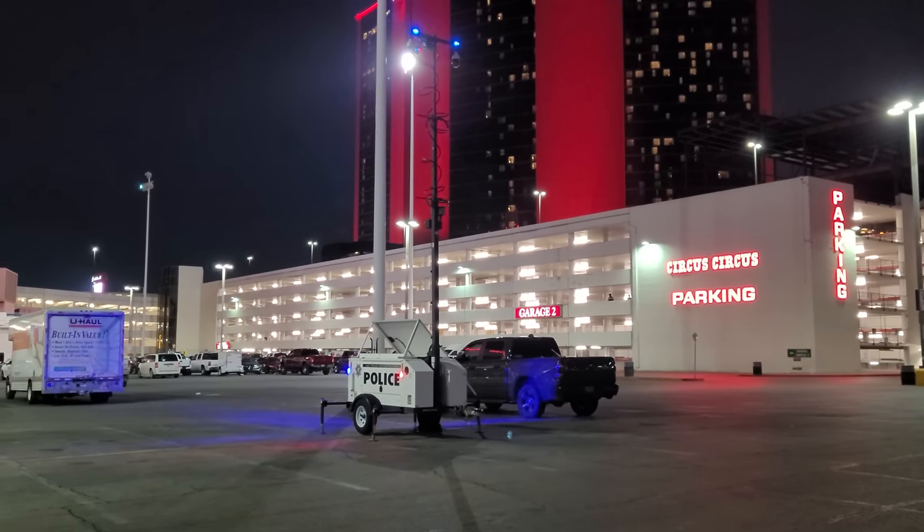I'm going to name a few pros and cons of staying here at Circus Circus. One of the first pros I noticed is they have an agreement with a transportation company where you get a ride to and from the airport for a $15 flat fee — cheaper than a flat-rate taxi and cheaper than Uber when I checked. Another pro: the furniture and countertops in the room were a little nicer than I expected. Also, their security presence — both unarmed and armed — seems heavier here than at other places.